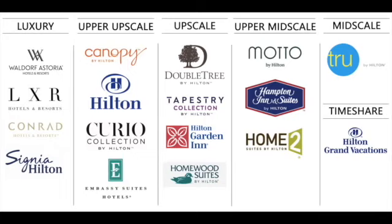Tier three is again my favorite. I love DoubleTree, and the Tapestry Collection is not bad. You also have Hilton Garden Inn and Homewood Suites. Something to note: tier three actually gets you a few extra points per stay compared to tier four and five. In my experience, I've gotten the most free upgrades to suites at DoubleTree — one- and two-bedroom suites even at gold status. Tier three and above all have suites with separate living rooms.